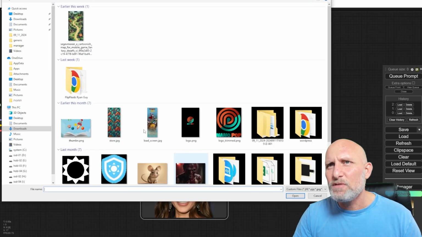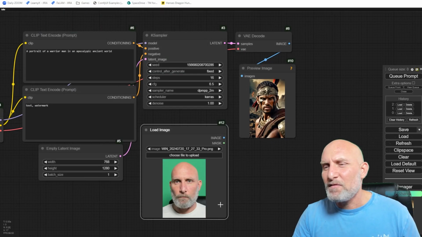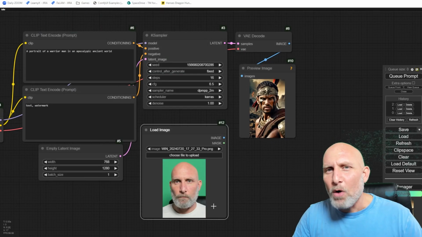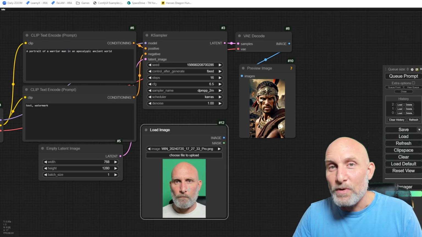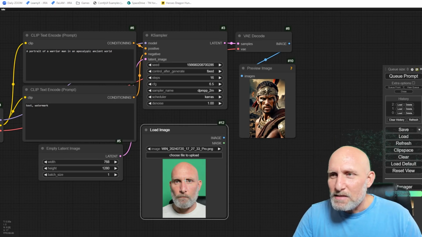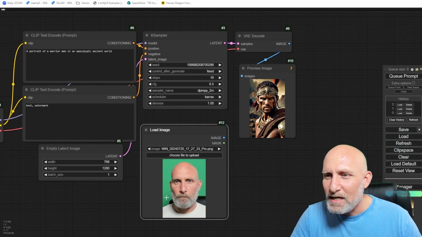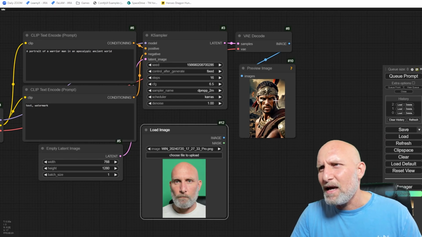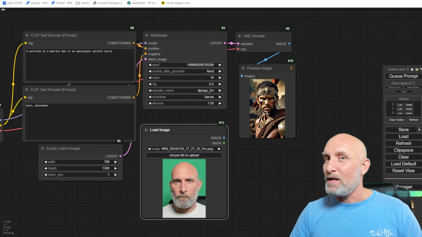So we'll click on choose file to upload. Let's go here to this area where I have this profile picture of a beautiful bearded man. I always look very weird in images. So we will take this image and we will try to hook it up and see if it manages to take the facial features of me and inject them or project them into this portrait. Now let's see how we're going to do it.